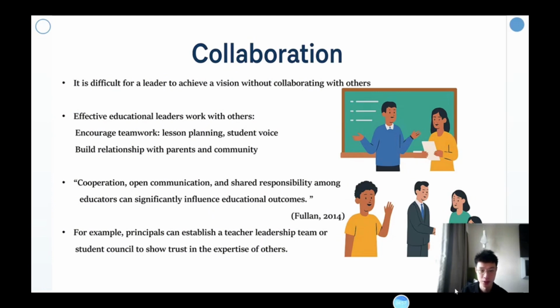This inclusive approach creates a sense of ownership. Staff and students feel invested in the school's success. By engaging the whole school community, an effective leader ensures that the shared vision is implemented collectively. The school becomes a cohesive unit working toward common goals. Thus, collaboration is the trait that turns a leader's vision into a living reality, through collective effort and mutual support.